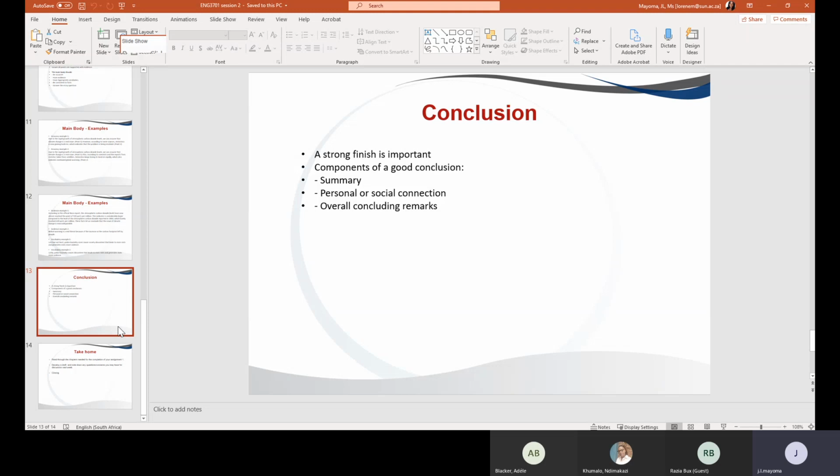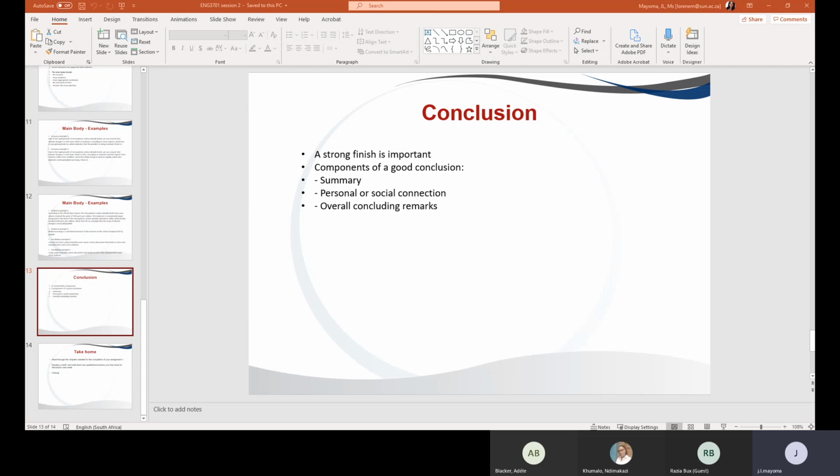So if we are talking about the spread of English over the years, you want to find a way, maybe in your final sentence, to show how important the language has come to become in our current context, or any sort of social connection to show that you understand how the theory you've been engaging with relates to society or to the real world, because that is a very important aspect of academic writing. I think that we get stuck in the theory, and at some point, our lecturers and the examiners also want to see that what you have written and what you have read, you're able to apply to the real world.